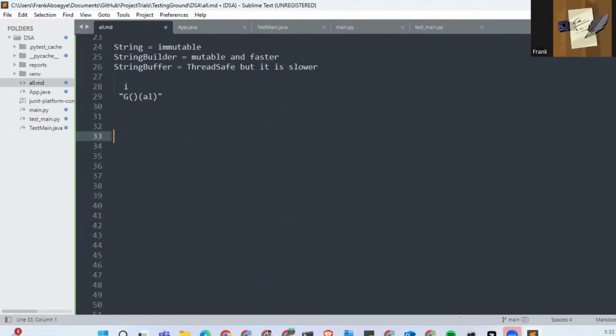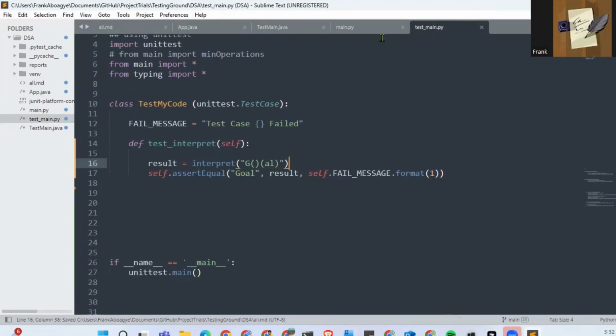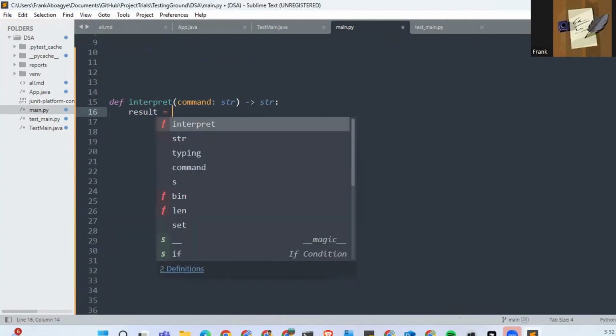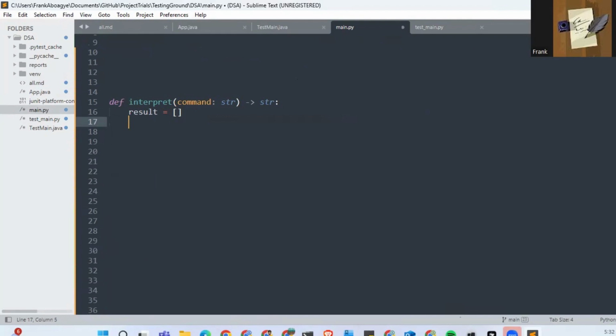Strings are immutable in Python as well. We don't have a string builder in Python, so our result here is going to be a list.